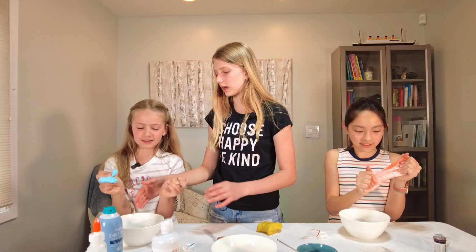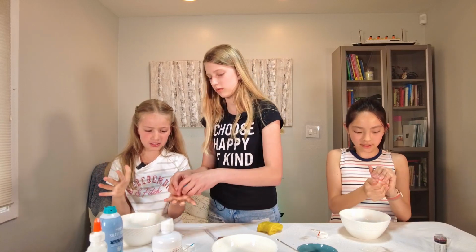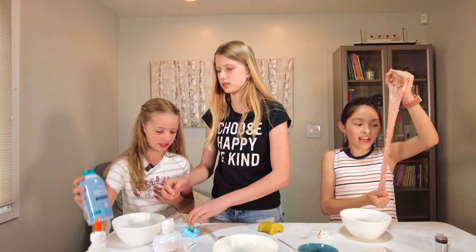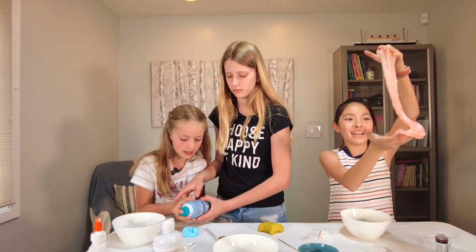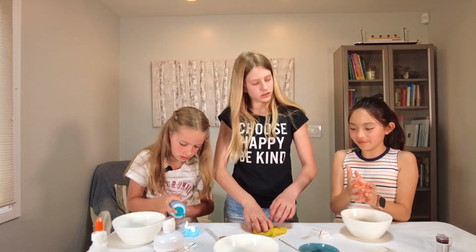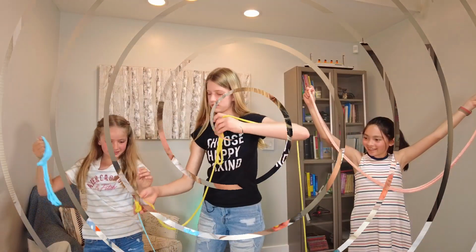Okay, Mosa, I think it's time to add your shaving cream. It didn't get stretchy. Smiling is very important, right? Shaving cream. Can I add it to my slime? Yes. Add just a bit. It looks like it has little pearls in it. Yeah, it does.